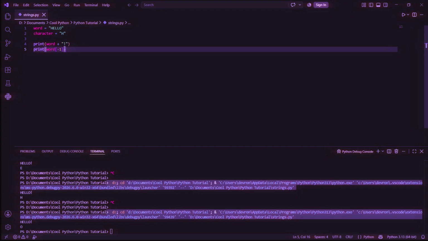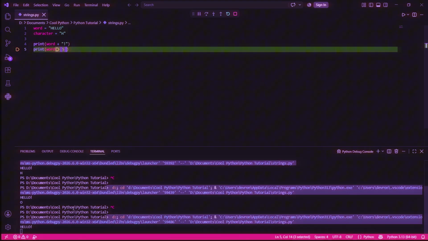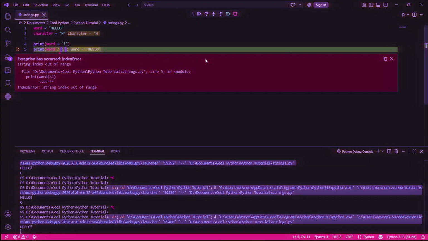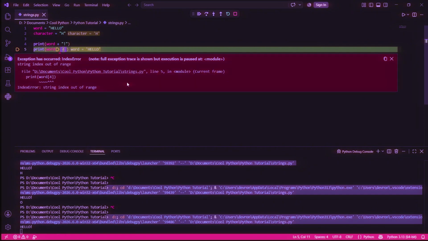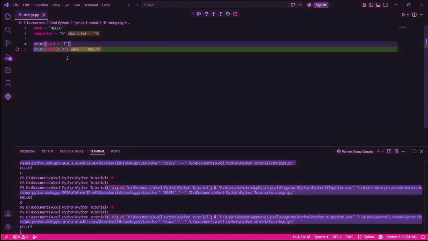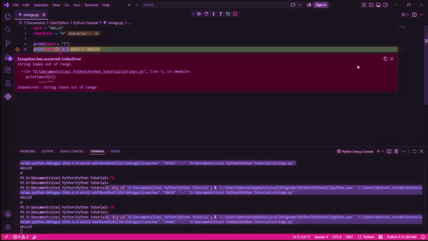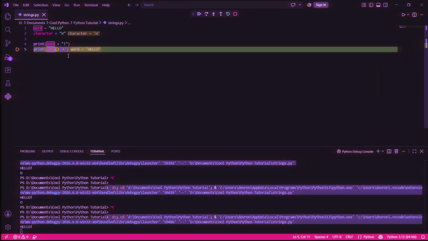At the same time, when I tried to type 6 in here, or 5, let's check if it's 5. If I try to, and then it's an index error. There's still an error.